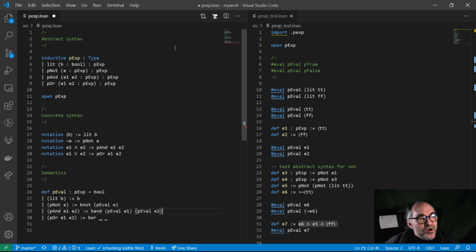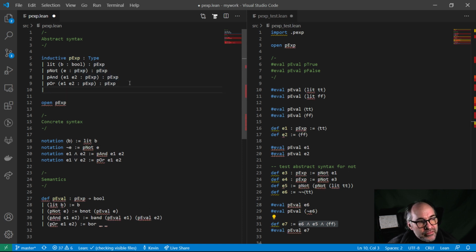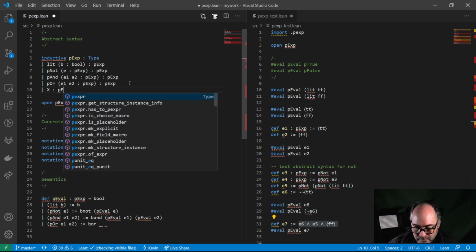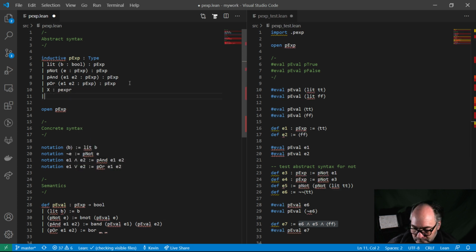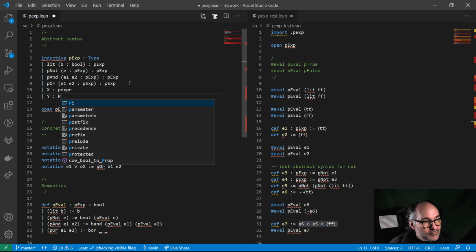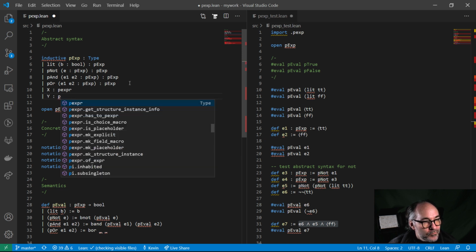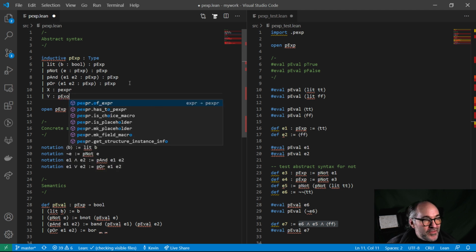Okay, so let's go ahead and add a notion of variables to our syntax. Now, first I'm going to do it in a way that's not going to make any sense. I am going to add three variables, and I'm going to call them x, y, and z.